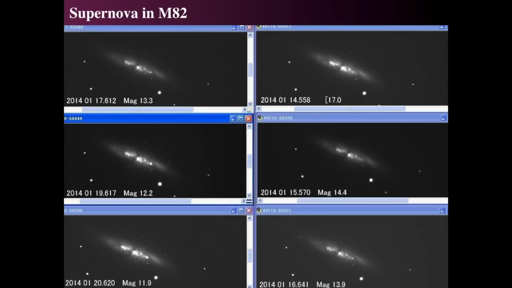And so we see that as time goes on, this particular star is getting brighter and brighter and brighter and then fading. So the order of the images is upper right, middle right, lower right, upper left, middle left, lower left, which is kind of a weird organization for it. But what the heck, somebody was reading it that way. That's good for them. I forget why this image came about like that. But we definitely see the star getting brighter as time goes on. And that was in January of 2014.